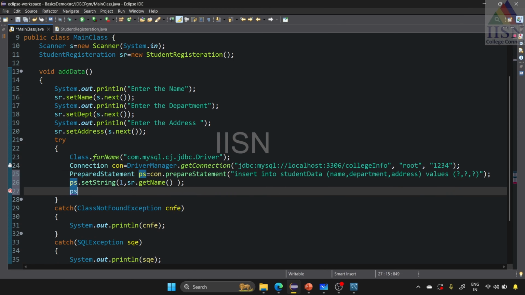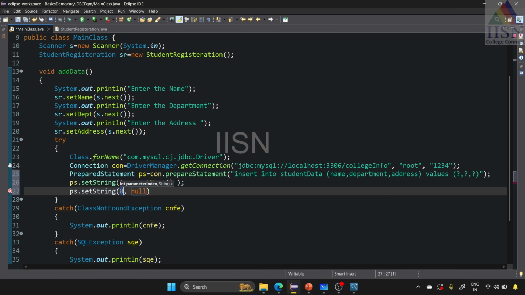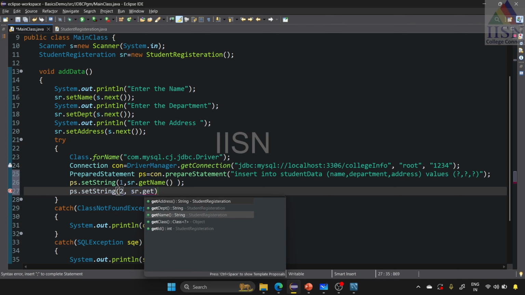Okay, so ps dot setString. This department is also a string, right? So we are going to call setString, and I'm going to pass the second argument, that is the department. Here we are going to get the value for the particular variable. For getting the value, we need to use sr dot get department, which is the next one, right?